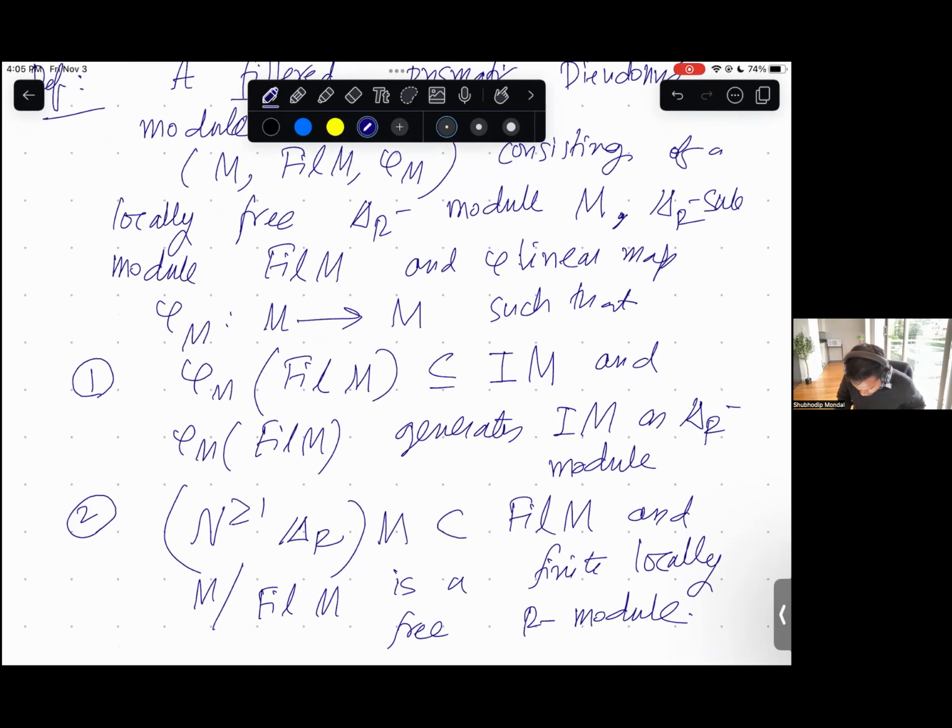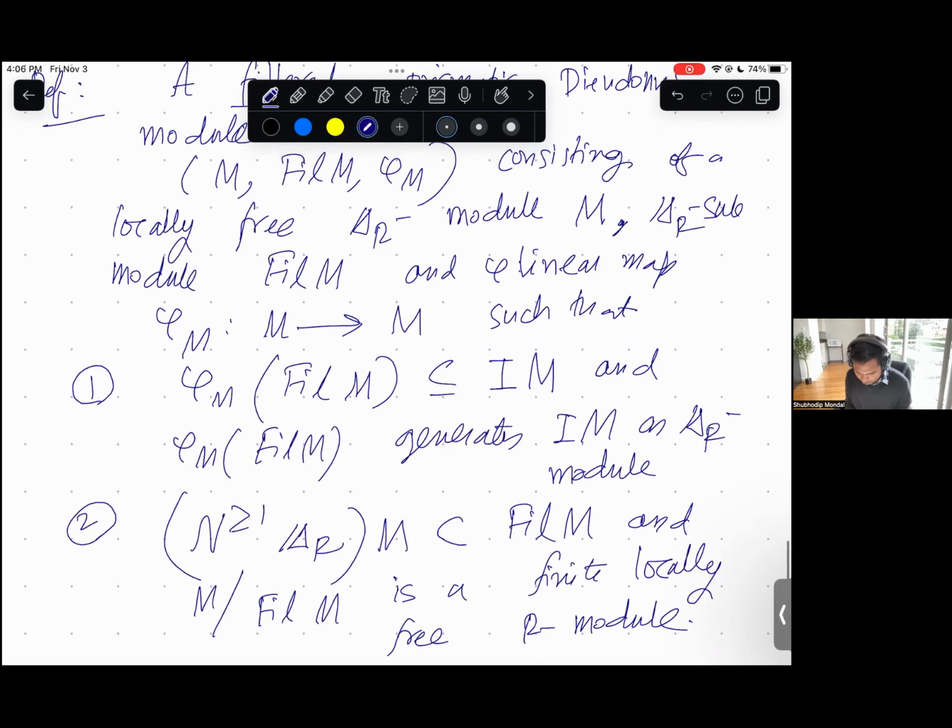So I guess maybe one comment about what you said: here we work with a very short filtration, where we essentially only consider the first piece of the Nygaard filtration. From the perspective of the stacky approach, we are only remembering the first Nygaard piece in the prismatic cohomology of BG. But if we wanted, we could also remember the whole structure of the Nygaard filtration. Just that in this case, the higher pieces of the Nygaard filtration are determined by the first one and powers of P.